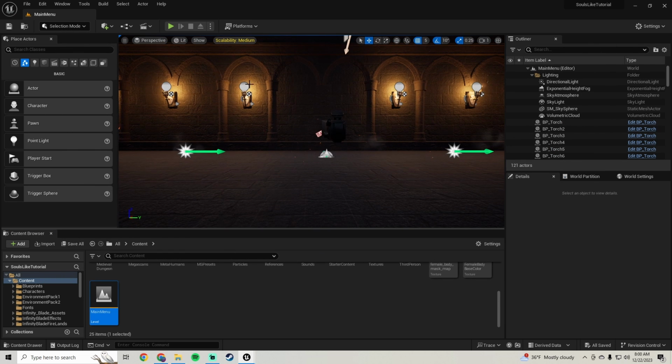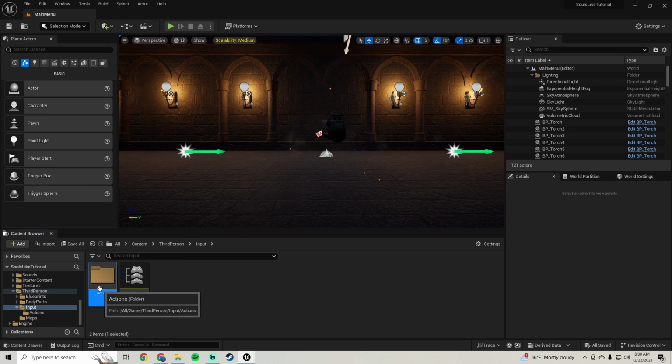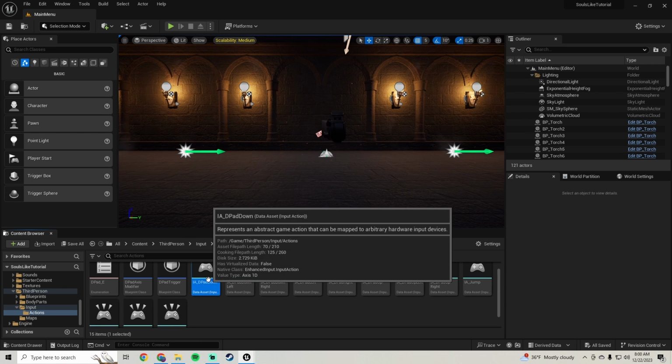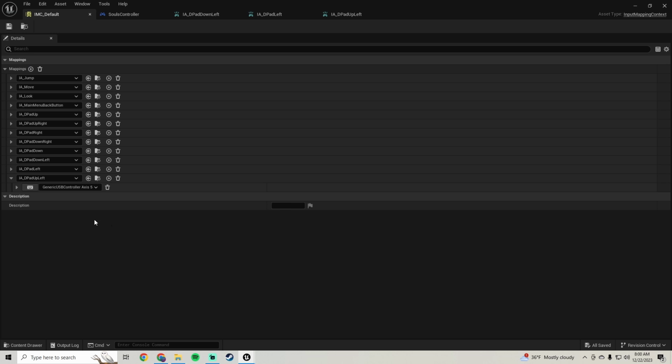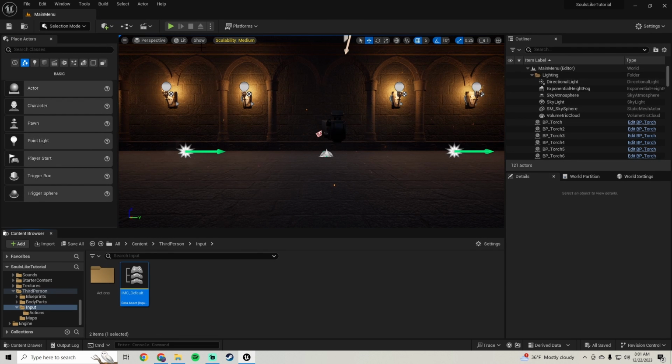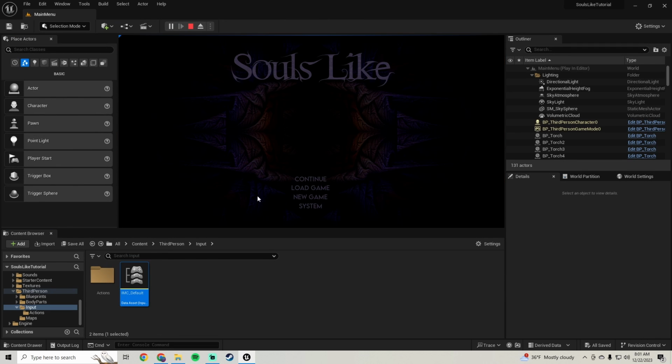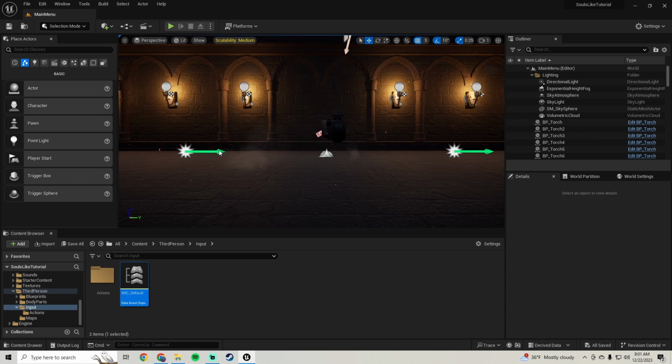And so what we're gonna have to do to get rid of that is make a new input action. We're gonna make a new input action any key, and sadly we're gonna have to go into our IMC default, add the input action any key, and then literally select every key that you want as an option to fire off on the any key button, so that it doesn't just immediately fire off right there.